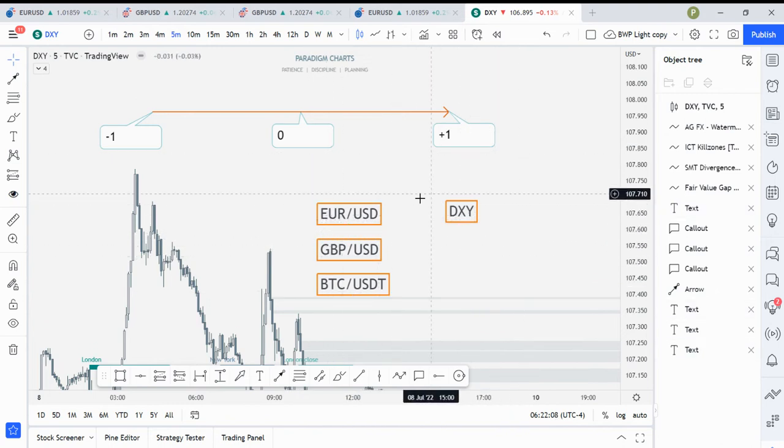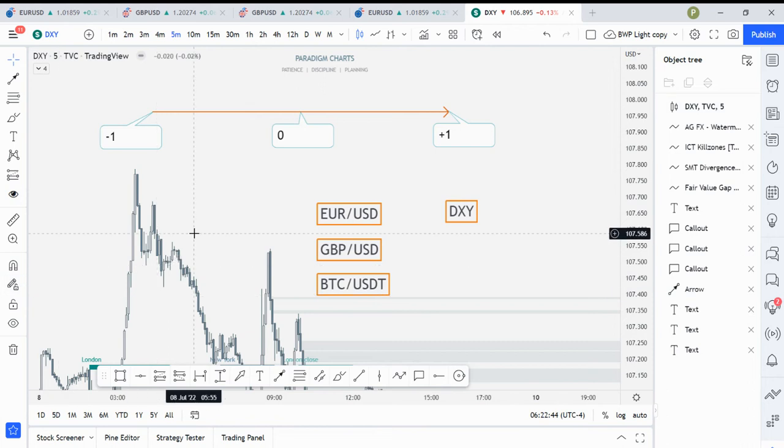What it means is that whenever there is that crack, Euro USD making a higher high and DXY unwilling to make a lower low, under normal circumstances, when Euro USD makes a higher high, you would expect DXY to make a lower low. But whenever it fails to do that, it simply means that DXY is being accumulated and it is going to run up. Now, if DXY is being accumulated and it runs up, then Euro USD will therefore go down.